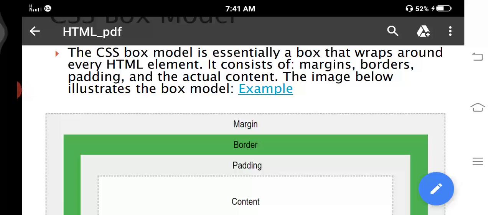The content is in the center of the box, which wraps around every HTML element.